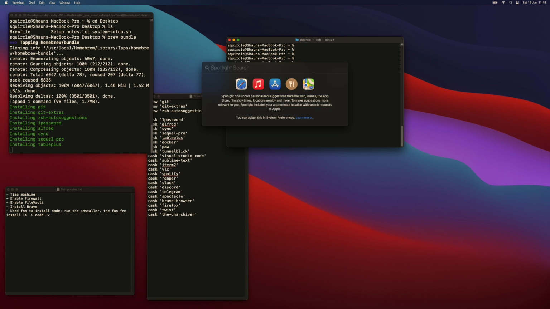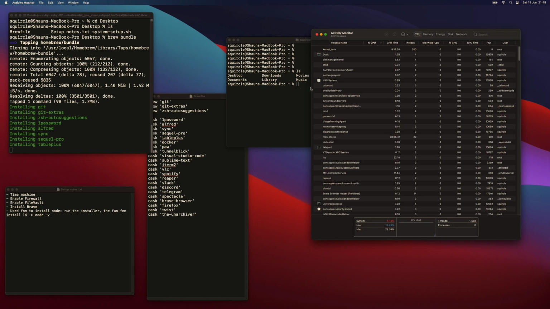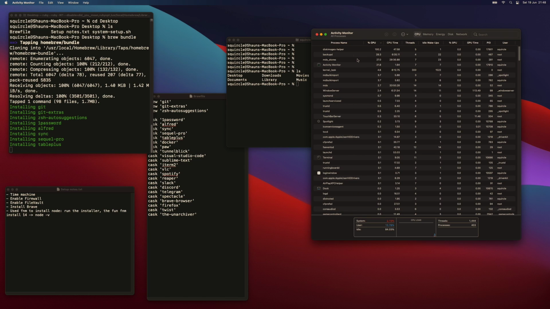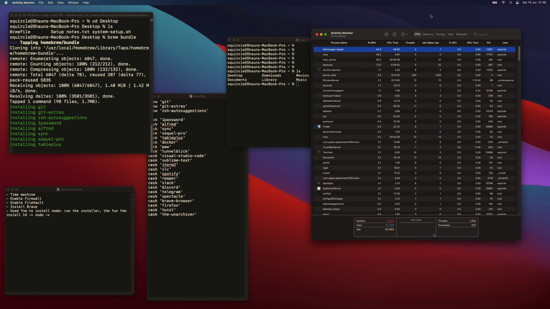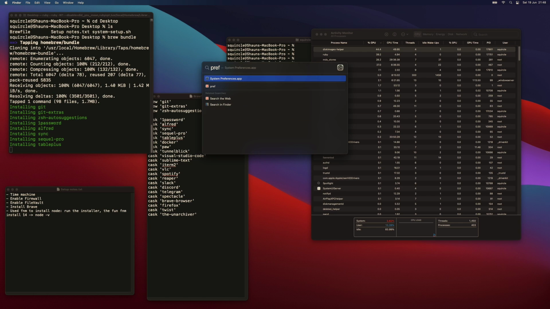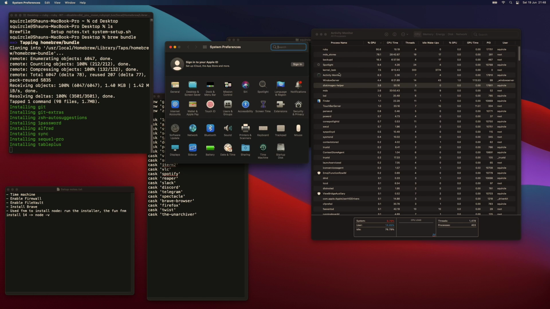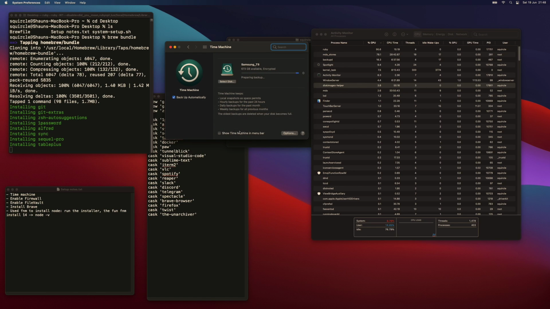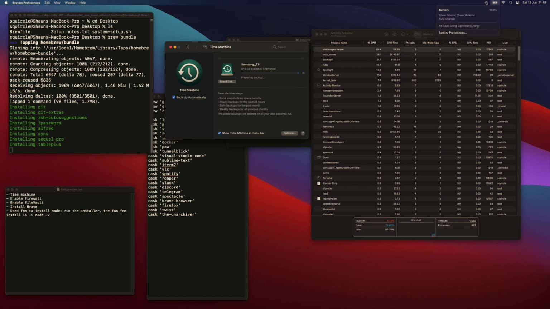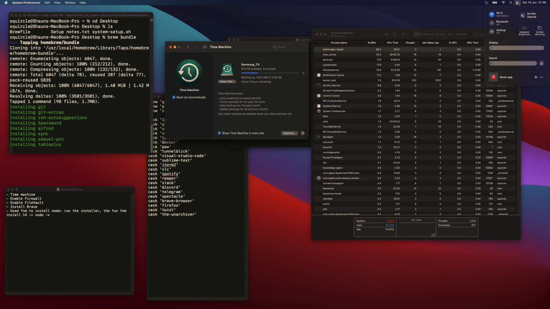Whilst that's taking its sweet time, let's have a look at what's going on over here. Disk images. Yeah, okay. Unpackaging all the stuff. Let's go into preferences. Let's show that up here because it's convenient to be able to check. Although, is it in here now? Or is it this one? We have a Time Machine widget in here, please. That'd be handy.